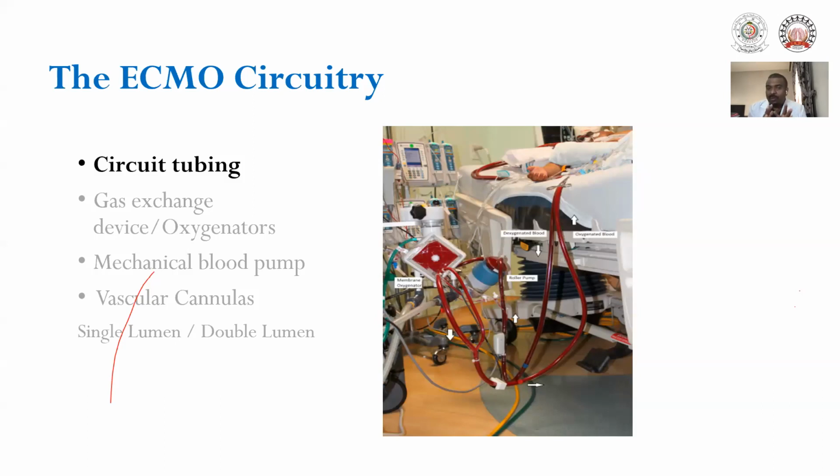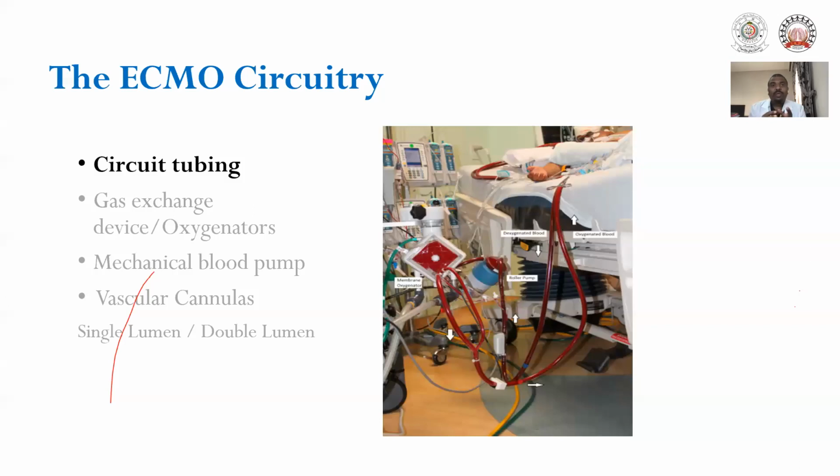It is typically made up of PVC, as I mentioned, which has many segments and different inner diameters depending on the patient size. The shortest amount of tubing necessary to allow less resistance to flow and to decrease the circuit volume, especially in neonatal patients, will enhance the efficacy of the circulation. Some circuits contain a heparin-based coating.